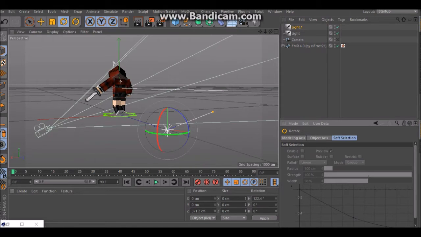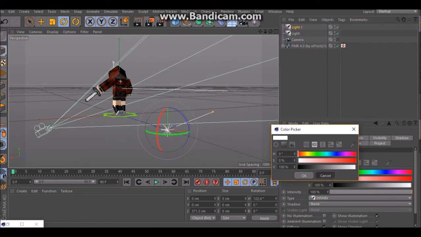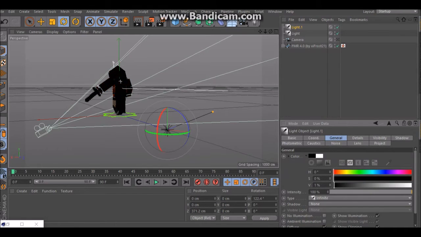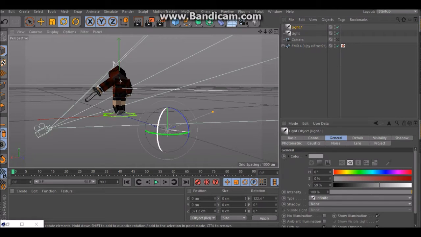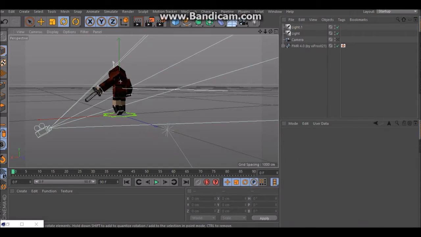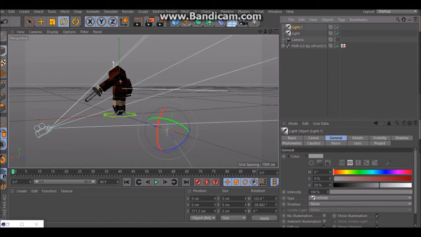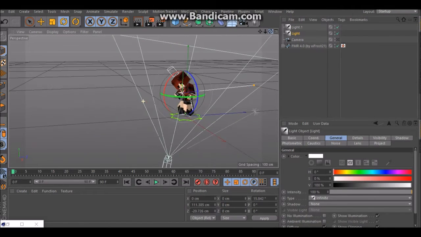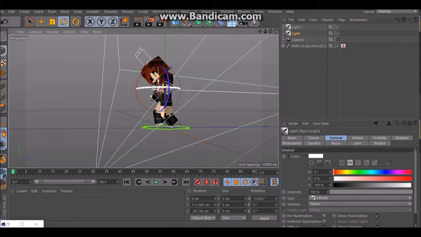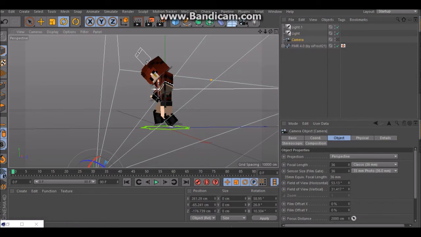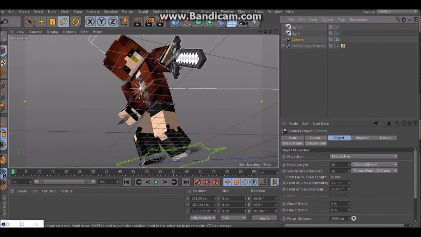Change the color real quick. Click this. Change the color slightly lower than usual. I'm also gonna shape it up a little bit, like down a little bit, like that. Okay, looks pretty great already. So now the first light that I had, I'm just gonna do it this way, so it has a more, not angular, but a little more... I don't know how to explain it. A little better view, I guess.